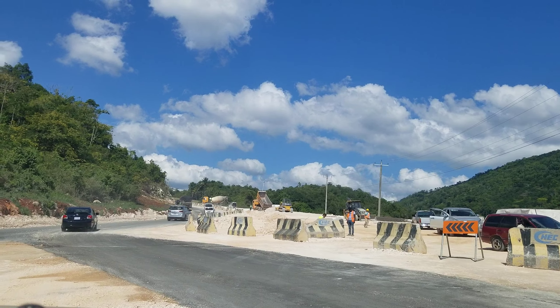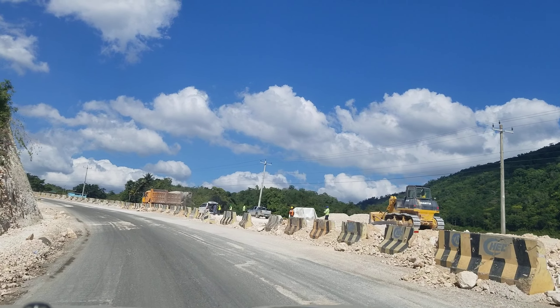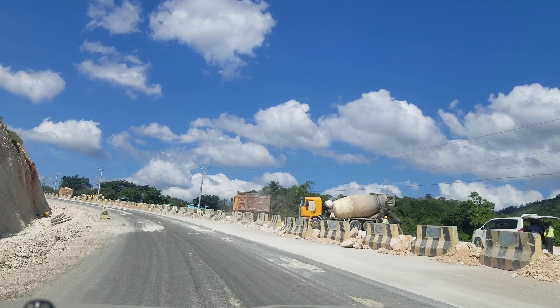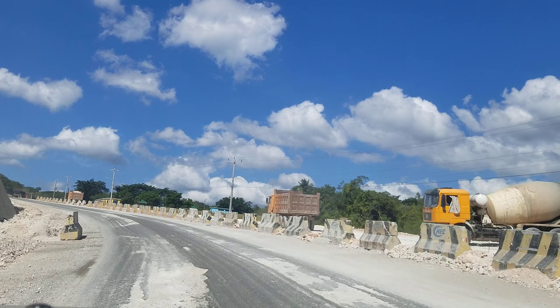This bypass takes you from Williamsfield to Poros in Manchester. Since the road is under construction, you can only drive in one direction, and that's from Poros to Williamsfield. Recently somebody tried driving from Williamsfield even though the road was blocked off, and there was an accident because traffic is not two-way — it's supposed to be one way. On the right they are putting in two additional lanes, and then the concrete barricade will go in.